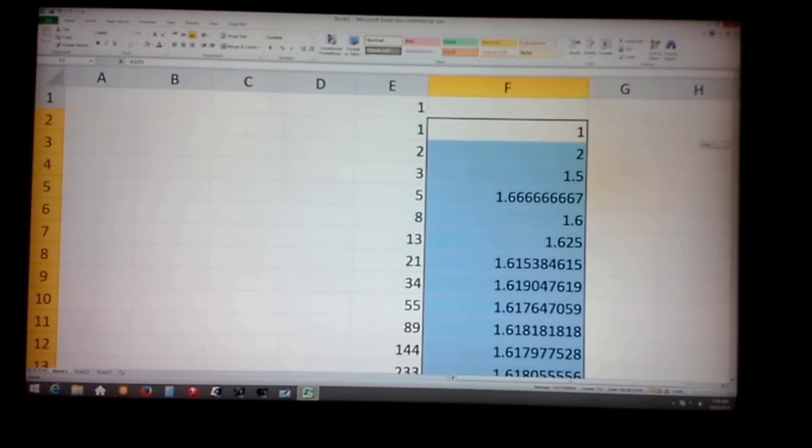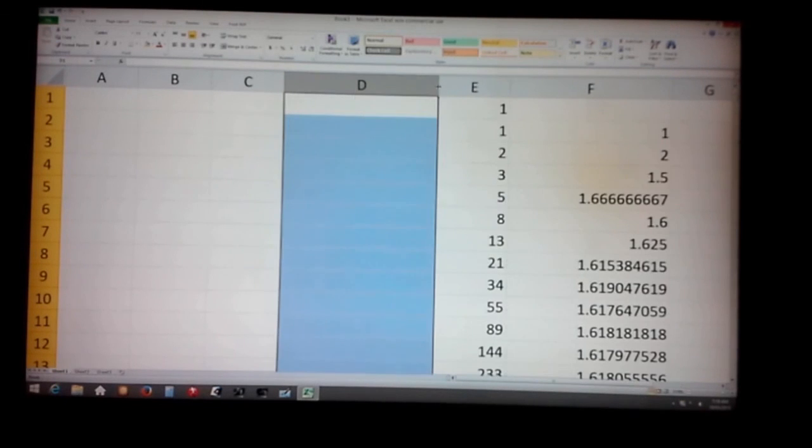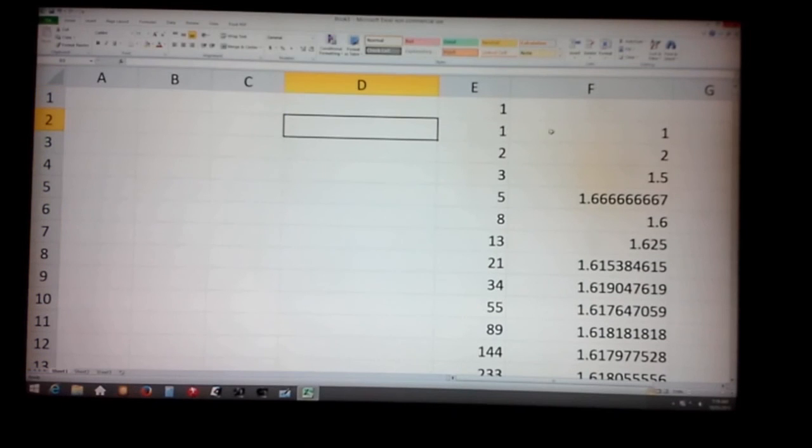Now I'll scroll back all the way to the top, and here on the other side I'll expand the column out so I have a bit more room, and I'm going to do the exact opposite of what I did here. Click on that cell, equals E1 divided by E2. All you've got to do is click on the cell you're looking for, and it will do it automatically.